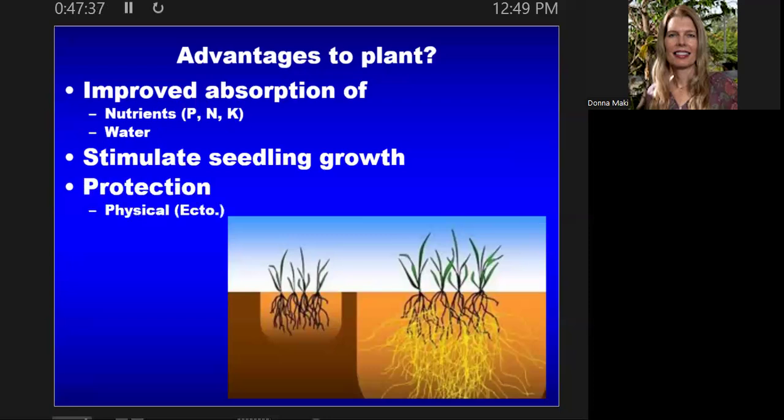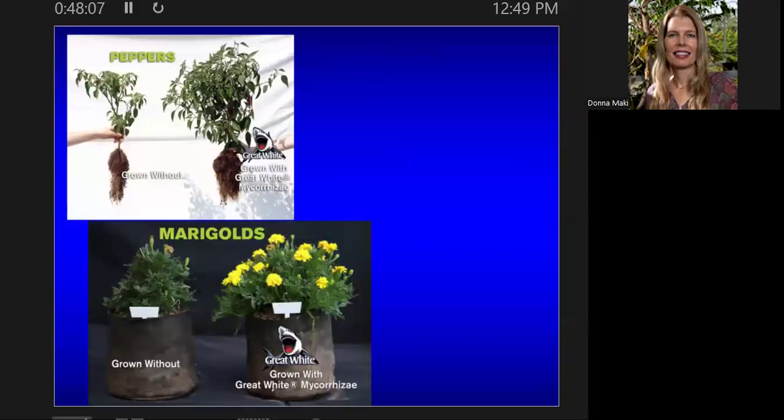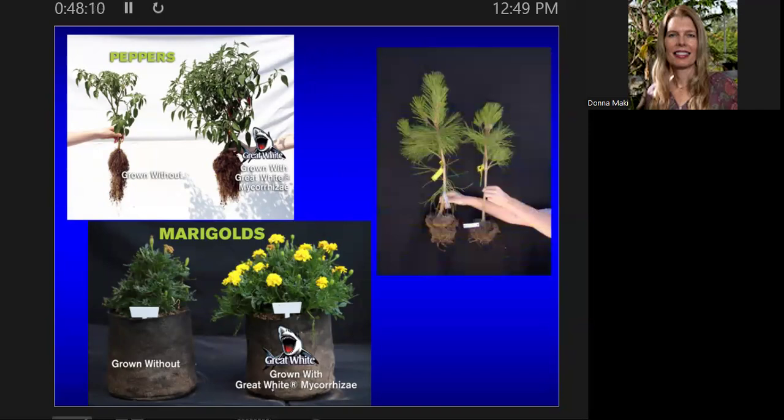They can be protected physically. That mantle around the root is very physically protective against creepy crawlies that might be coming along, or other microbes trying to kill them off with chemicals. We also know mycorrhizal fungi can actively secrete chemicals to help defend the plant. So you have that going on as well. So many plant species have been studied over and over. It's clear that this is a win for the plant. And the fungus also, as long as the plant keeps feeding the fungus, wins in this relationship too.